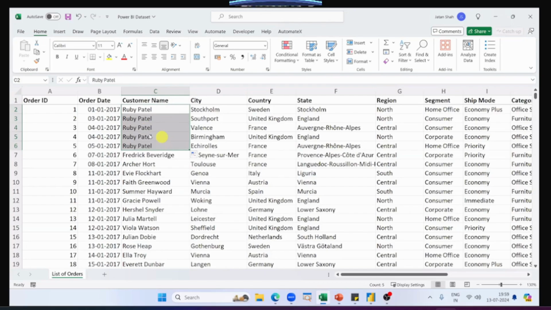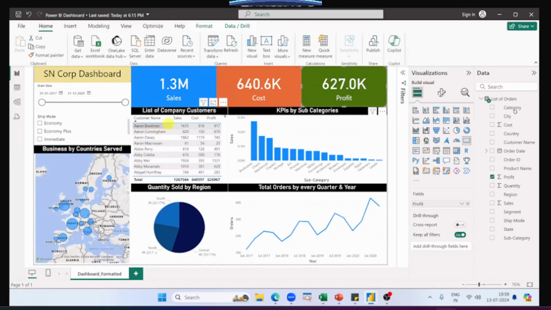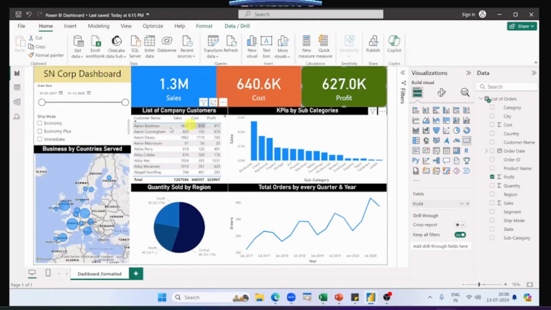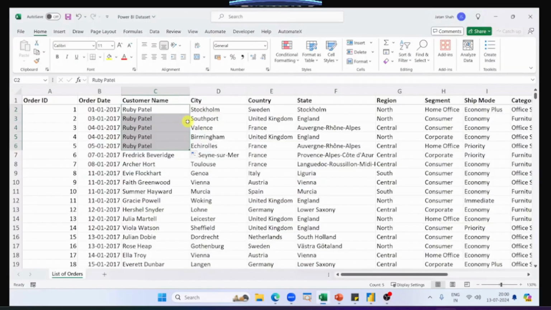But in my Power BI table, I would see the total sales of the first 5 orders totaled together, combined together as one single value. So what you are seeing here is the total sales by a customer. Here you have order-wise sales of a customer. Everyone clear with the difference between what we have in Microsoft Excel and what we are having here, guys? Easy to understand? This is order-wise. That is total. That is the difference.